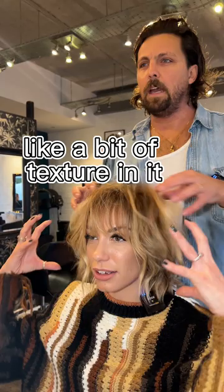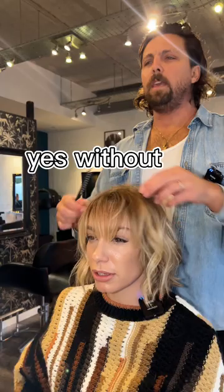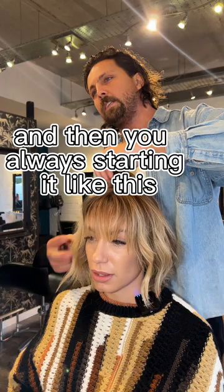I need like a cool mum look. Do you like the width of this? I quite like having a bit of texture in it because I haven't got that much hair, so I like to make it look like I've got more hair than I actually have. Yeah, I think that's easier when it's shorter because I can get a bit more width through the bottom. Because this is just wispy through here now — you want the chunk of it. Like you know where this kind of sits here, you like that it kind of does that. Like a belly sort of thing. And then you're always styling it like this. You know me.